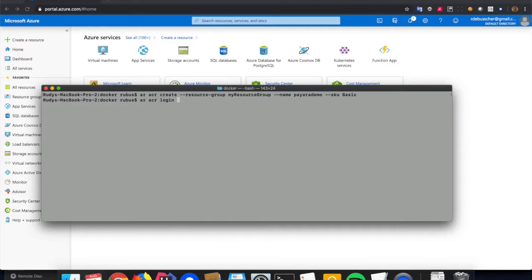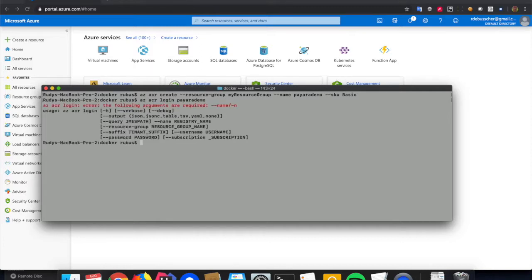So I'm going to log in to that Payara demo registry which I've created. I need more information. I need to specify here the correct parameter that it's name based.